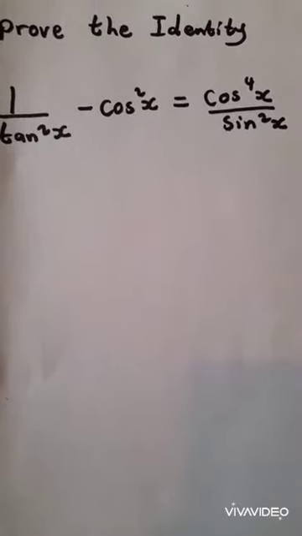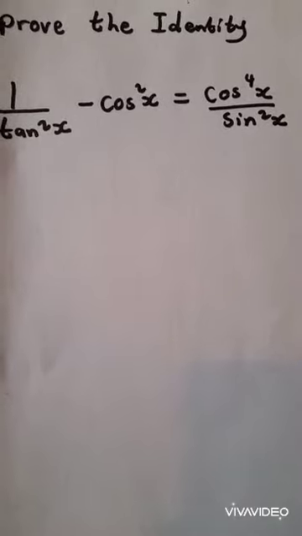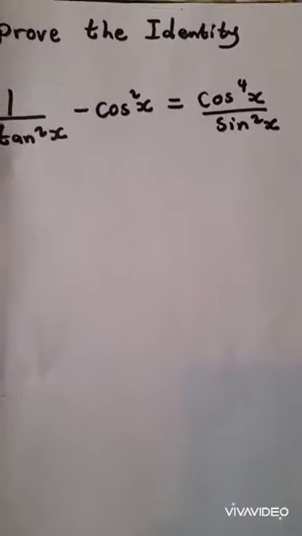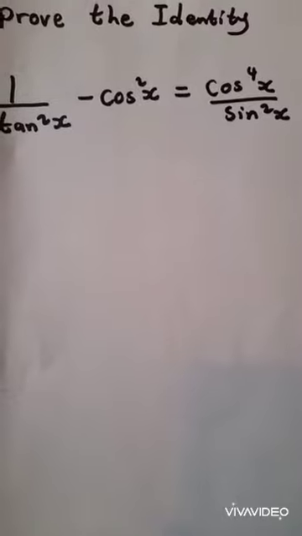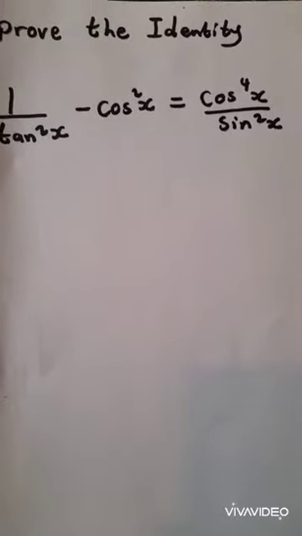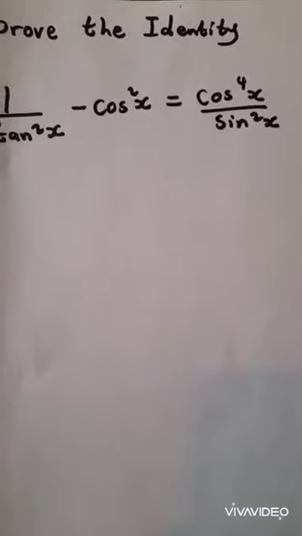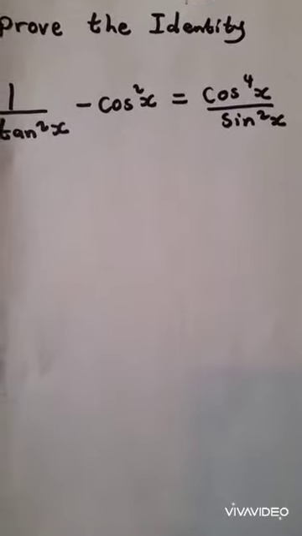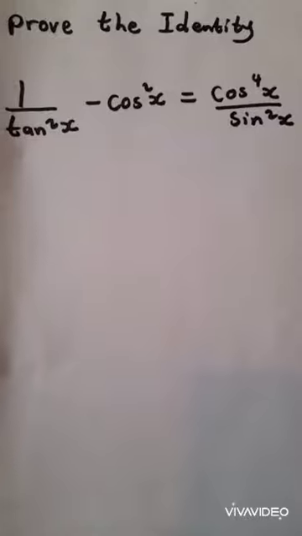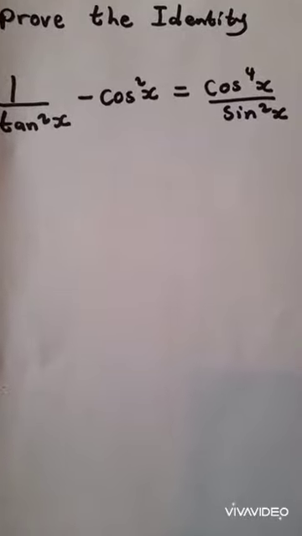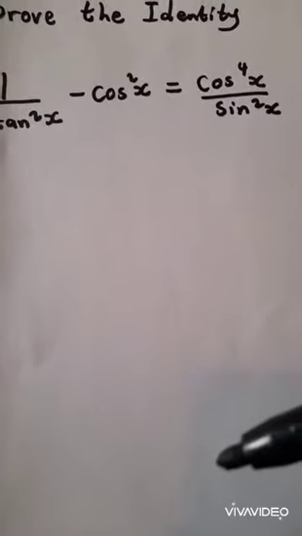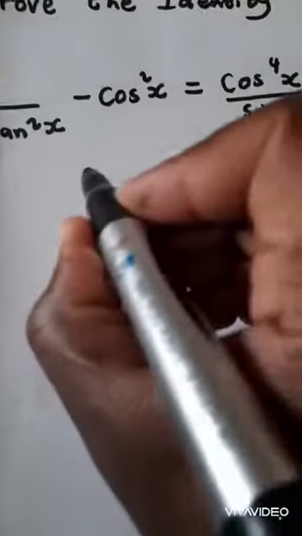So in this video, we are going to work with trigonometric proofs, specifically when you're given a fraction. There is a golden rule that works here. We call it innocent until proven guilty. So you must ensure that the left-hand side is equal to the right-hand side. So let's get started. Let's catch the criminal.